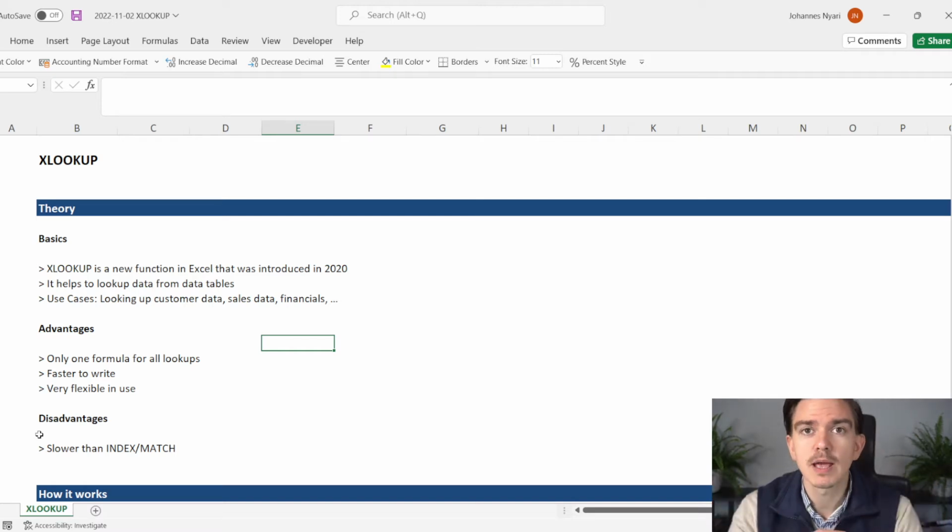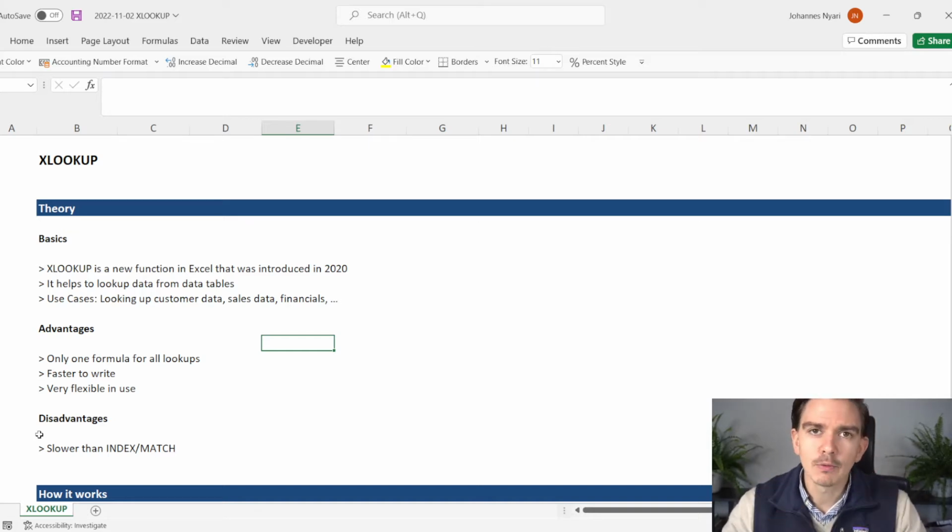The disadvantage is that it's still a bit slower compared to index match. This is based on the algorithm behind this function in Excel. The method of calculation is less efficient in lookup functions than in index match. So I would recommend, if you have larger data tables or larger models, that you still use index match. But especially if you have smaller models, then you certainly can use XLOOKUP for all the lookup applications.